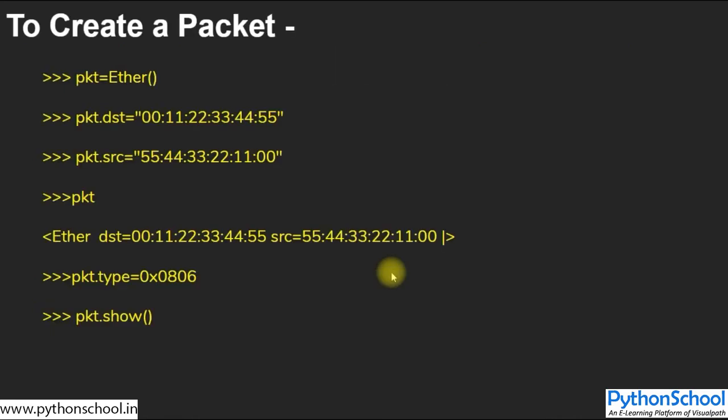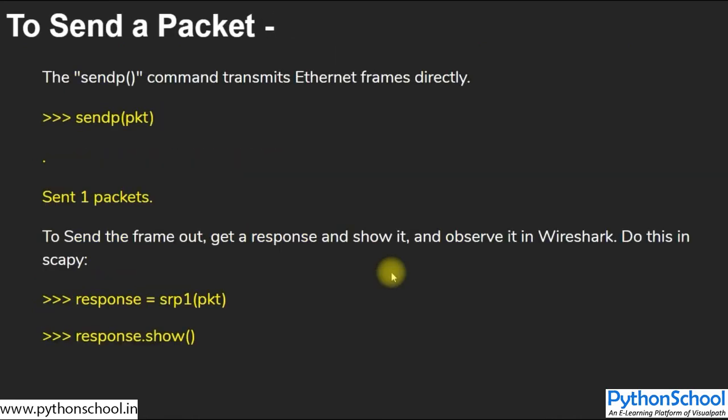So as this demo, we have just now created this packet, and it is time to send the packet. In order to send a packet, we have a function called sendp. If you remember from our Scapy tutorial, there are 4 functions which will be used to send the packet, and this is another one. It's sendp, which sends the Ethernet packet directly onto the wire. It only sends the packet, and it will not return any output. So let's see how we can send this packet out of the wire.